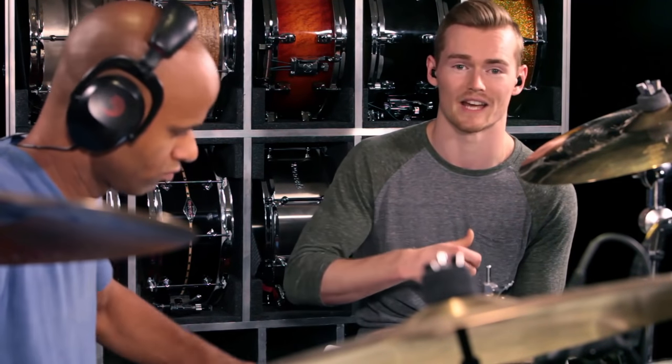What we're doing is we're playing a paradiddle, and we're gonna put a bass drum between each note. These paradiddles are being played as 16th notes, so one, E, and, right, left, right, right, two, E, and, left, right, left, left, and then we're putting bass drums between each of them, which makes it 32nd notes.